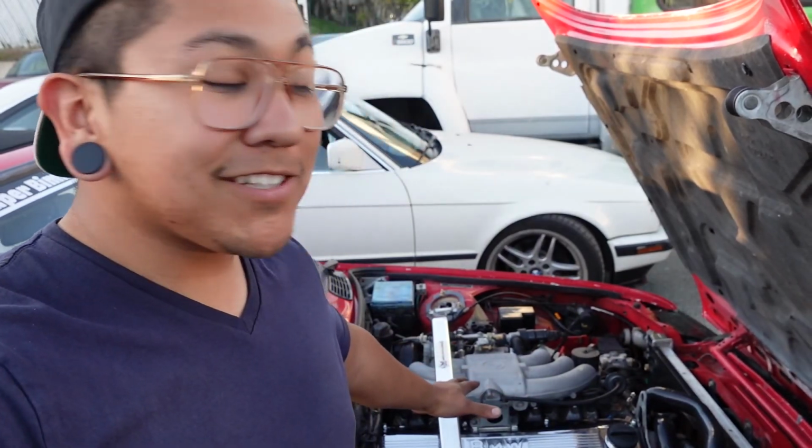With that being said, guys, thank you very much for joining us for another awesome project like this. I hope you guys do something like this in your weekend project or just to improve your overall look of your engine bay. This, for me, was a huge step up, and I hope it's a huge step up for you guys.